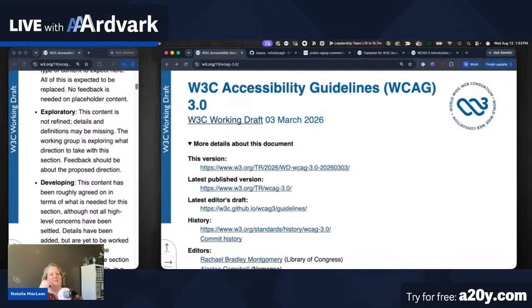And then the assertions. Are assertions mandatory? So far, and again, this document is still developing, so it's not final, it seems like the assertions are a la carte, but you will have to do a minimum number of them. So far there are 28 of them spread throughout all of those different requirements.